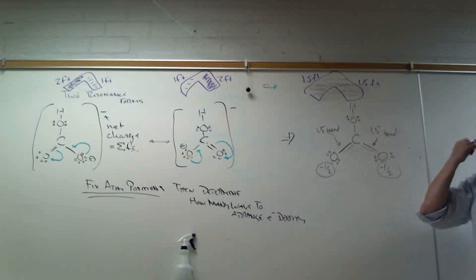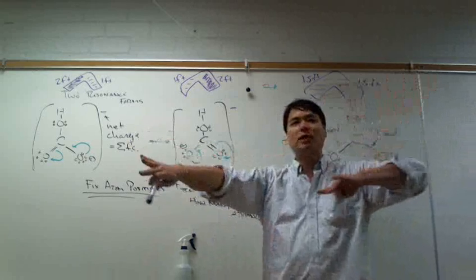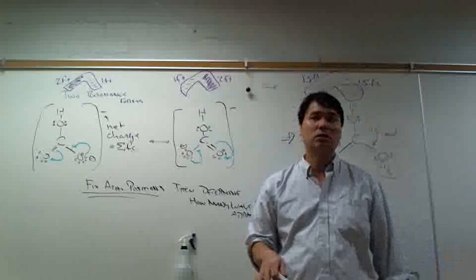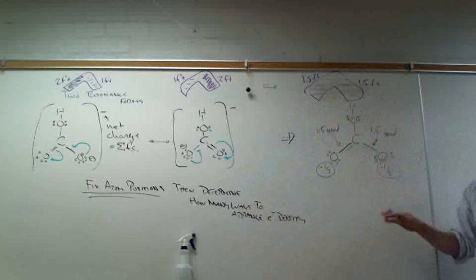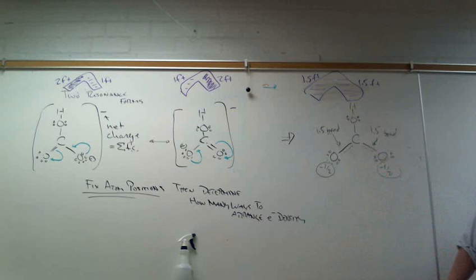And so this is why we have to figure out how many resonance structures, because we've got to see how the water is going to spread out, or how the electron density is going to spread out in the structure. And by having the water spread out, or the electron density spread out like this, it tends to stabilize certain things. We'll talk about that later.